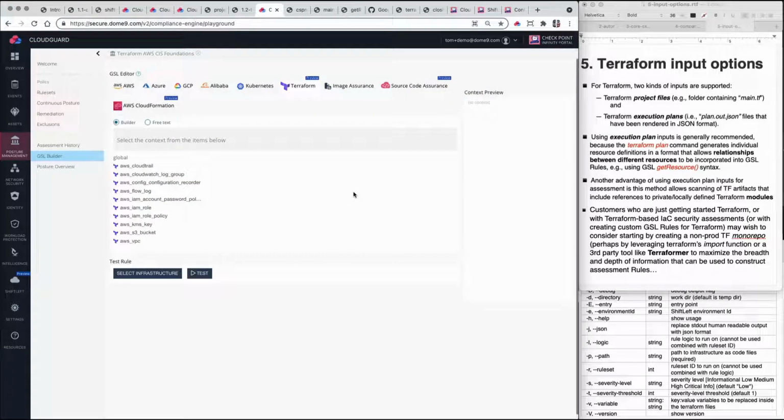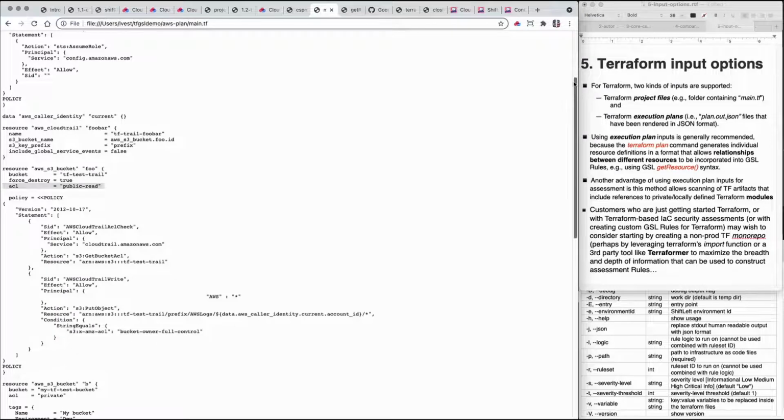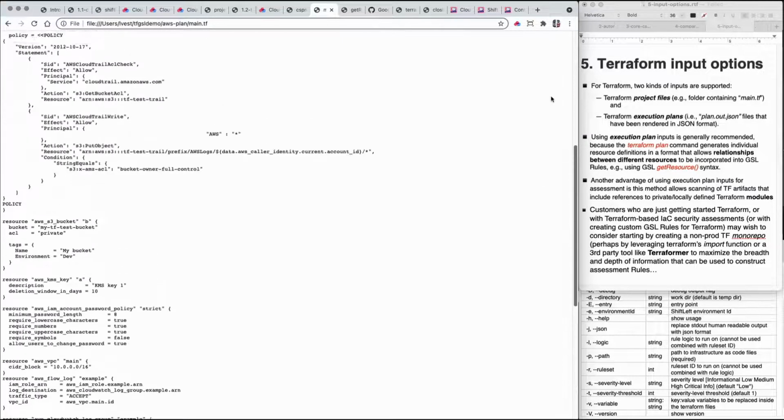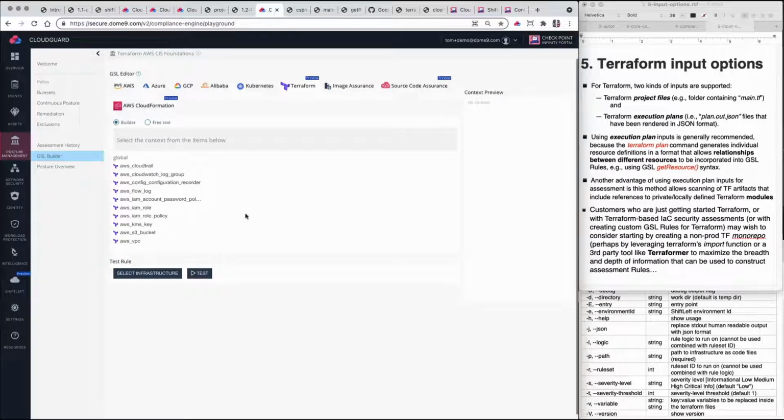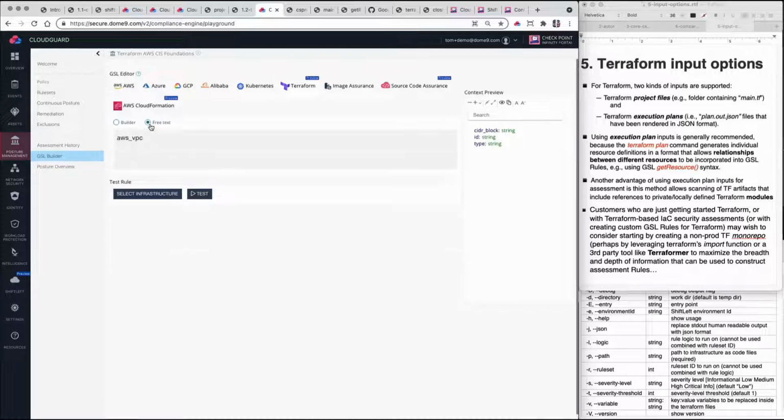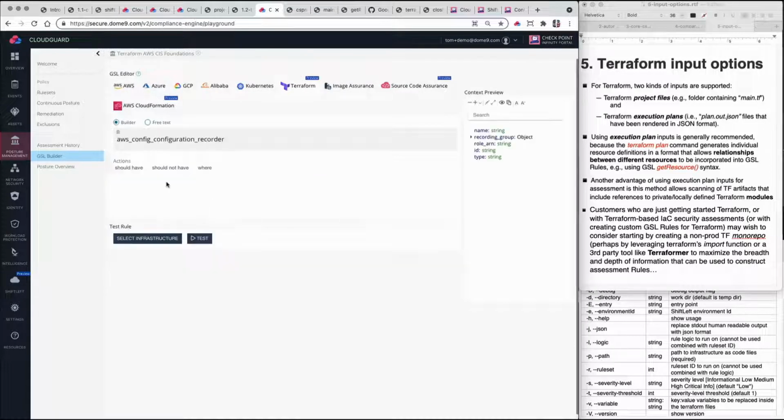So I'm just going to leverage one of the artifacts I've already uploaded, and I'll start with the project repository. So this is the GSL view of the project repo that I showed briefly earlier, and notice that each of the resource definitions has GSL properties, which represent in most cases configuration states that correspond to configuration states in the cloud native environment, or in some cases they're synthetic values that the CloudGuard backend generates after some analysis of the cloud native states that we collect.